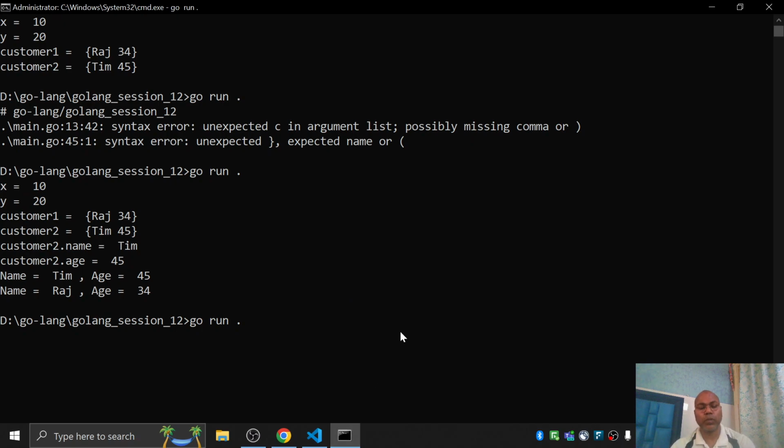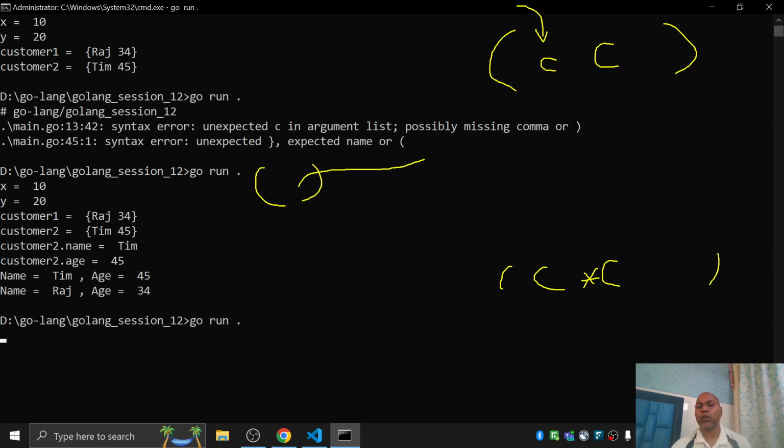So whenever you are writing any function and this function has a receiver type, the receiver can be a simple customer, or the receiver can be a pointer type of customer. So what happens if from the main function I call this?